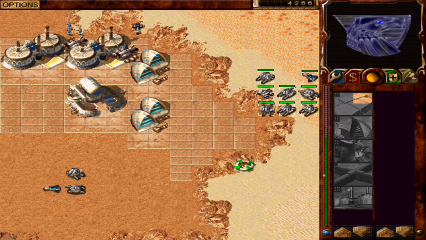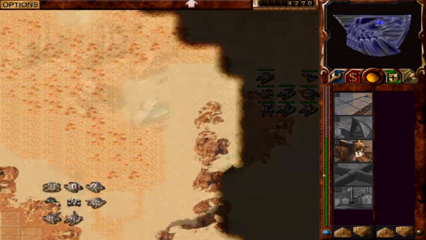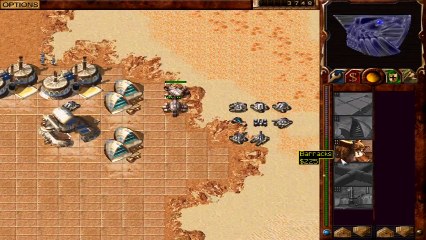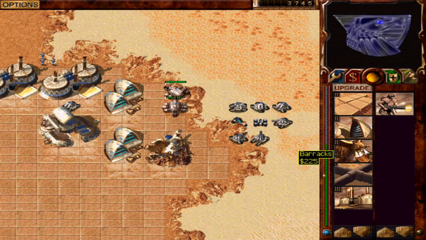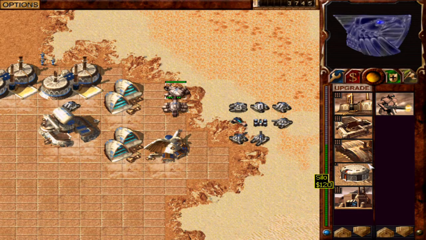Building. So, the foundation is laid. Construction complete. New construction options, so we can start actually building unit producing structures.